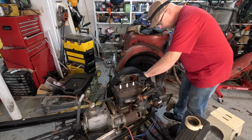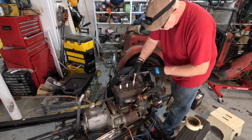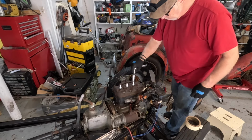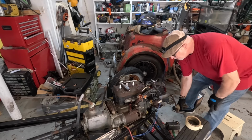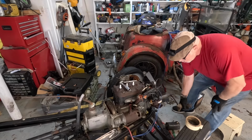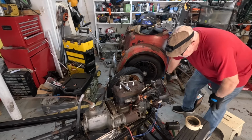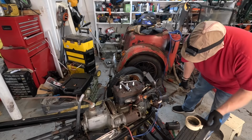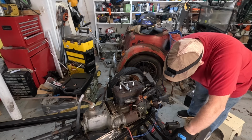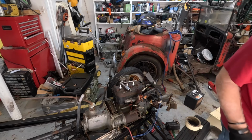Right, plug number one. I guess you would do these one at a time, wouldn't you? Yes, I think you would. Right, so let's turn it over 3 or 4 times. That's what I said, right. Okay, let's not easily touch them anymore, because the starter's engaged. The starter probably should not be engaged all the time. That's not helping matters.